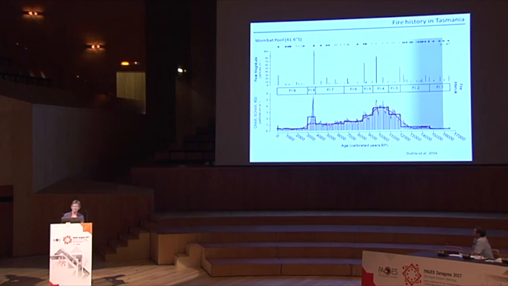So going back to our colors again, you can see that during this cool period, there's very little fire. Then there's a period of extremely high fire in the early Holocene. Then you go into, when it's cooler, you have less fires, and the fires are generally smaller. And then you get into the late Holocene, and the fires are more variable. There's large fires and small fires, including this enormous fire peak at about 3,400 years, which shows at a number of sites in this region.